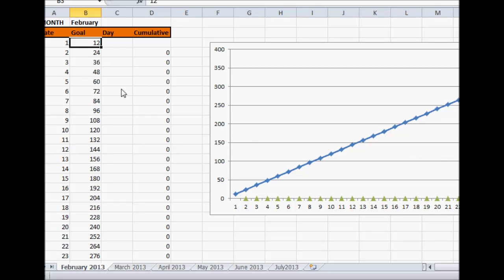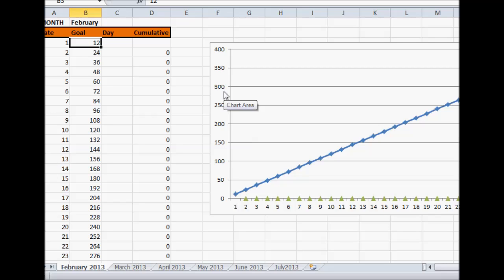So what we're going to do is determine that we want to do 400. We want to have 400 people in the month of February, or whatever month you're talking about. So you're going to take the number 400 and divide it by the number of days in that particular month. If you divide 400 by, say, an average of 30 days in a month, you're going to get 13.33. You can use either the number 13 or the number 14. You can even put in 13.33, but it's simpler to use whole numbers.